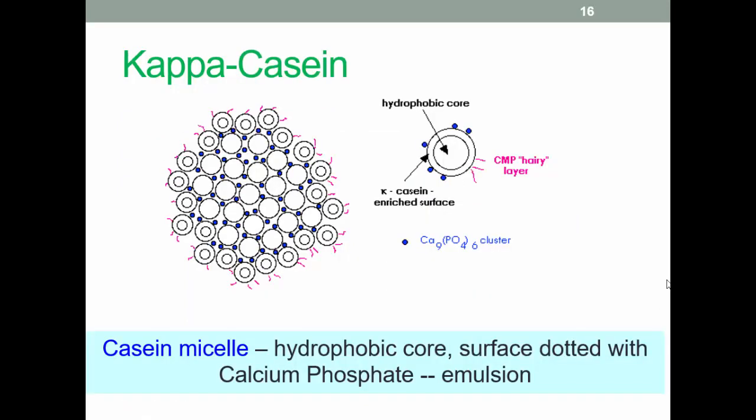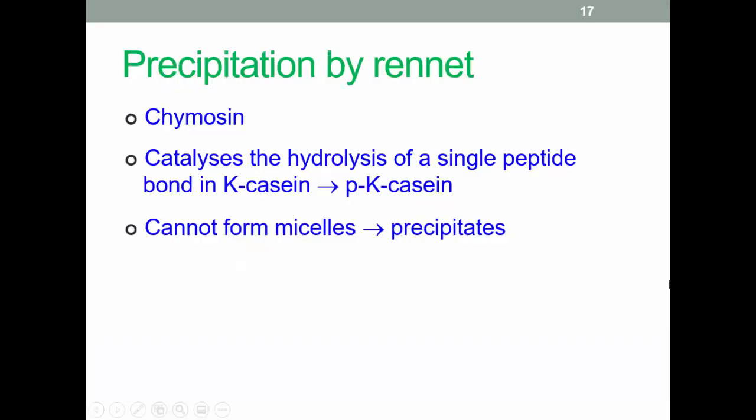The main protein in milk is casein. That's a protein that makes milk white. It's a globular protein arranged in the way we discussed earlier. That is to say, with the hydrophobic elements on the inside and the hydrophilic elements on the outside. It's also studded with calcium atoms as well. So chymosin hydrolyzes a single bond in what we call kappa casein, which then can't form micelles. The structure we saw in the previous slide was a micelle in effect, or a micelle-like structure. So it precipitates out of the solution as curds.